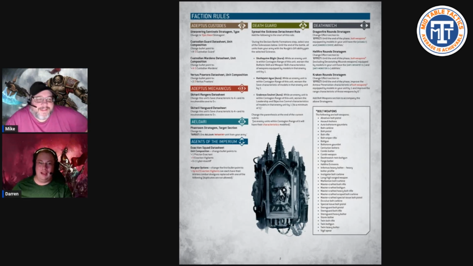Yeah. I hate when they do a count things because it brings back the old template where you're like, I can fly over 4 things. No, you can't. You can only fly over 3 models. Yeah. So those are the big changes to Custodes.